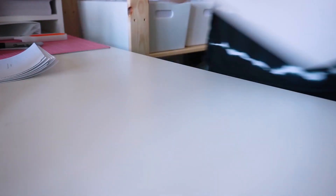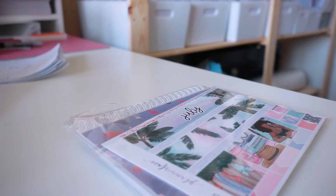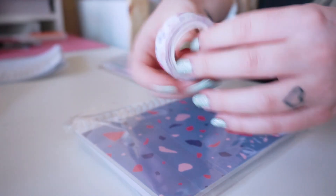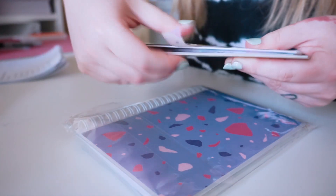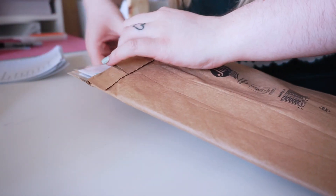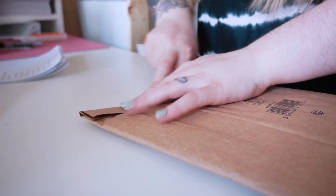So I'm just putting labels on the envelopes and then moving on to another order. This is the Charazzo reusable album. They also picked up the July Monthly, the Cat Cafe kit and the Chinese takeaway doodles. And because they purchased stickers and an album, I try and tape the stickers to a piece of grey board because the albums are packaged in a recyclable padded mailer, and I just like to give the stickers some reinforcement with the grey board.